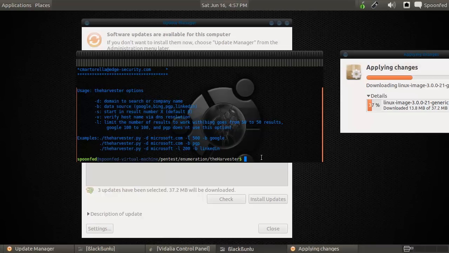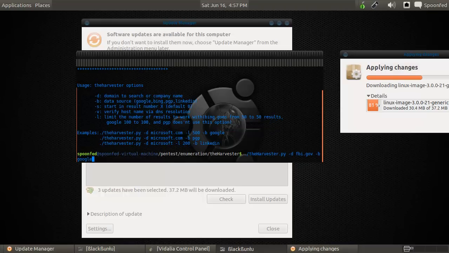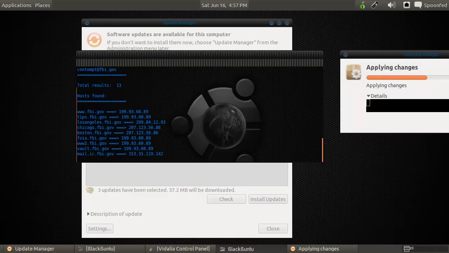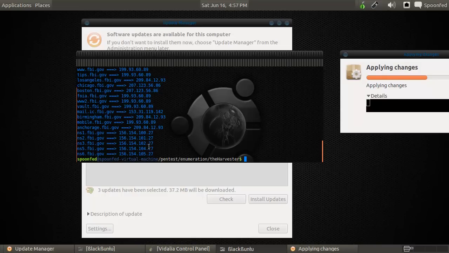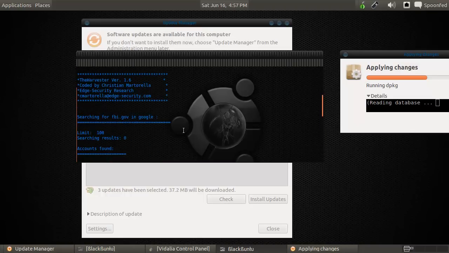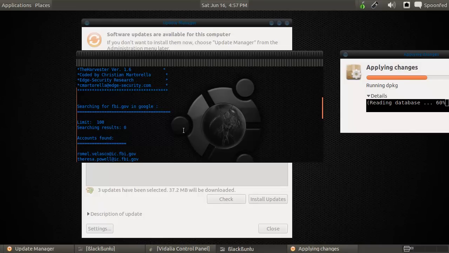But we're at the last tool already, and this is the Harvester, which will get, well, based on what you put in, actually. So let's just run it. We'll run it on the domain fbi.gov, and we'll say use Google, and verify everything. And go for it. So you get a bunch of information with this, like really a bunch, and I quite like this tool as a quick start, like just throw it up there and see what it does.